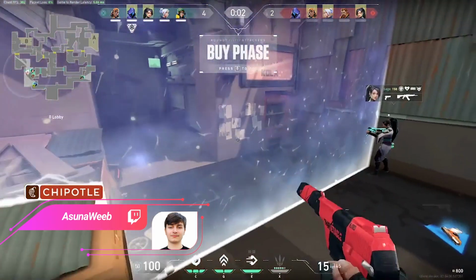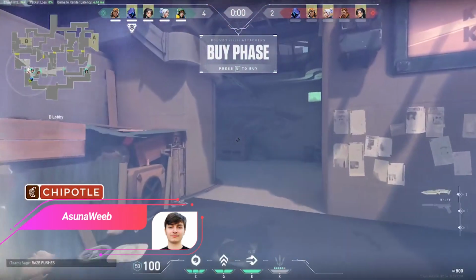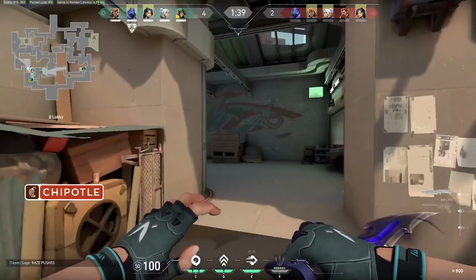Moving on though, our very first clip we're going to be breaking down from Asuna comes from him playing Jett on Split. Something Asuna is very good at in his competitive matches is noticing what his teammates are doing in the moment and trying to play off of it accordingly.